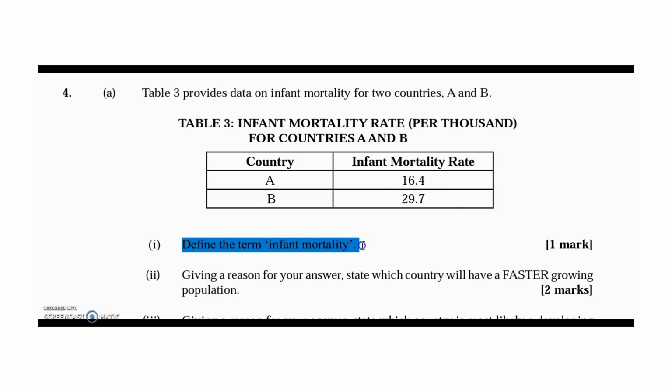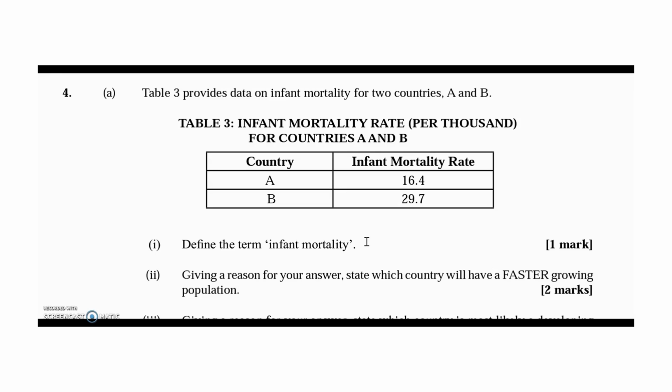Define the term infant mortality. Now, infant mortality is a term which actually conceptualizes the death of children under the age of 1 year or below 1 year of age. All right. And in terms of its actual rate, the infant mortality rate, we must bear in mind, this refers to the number of infants' deaths that will basically occur within an average of 1,000 live births. All right. So that's actually a very significant thing.